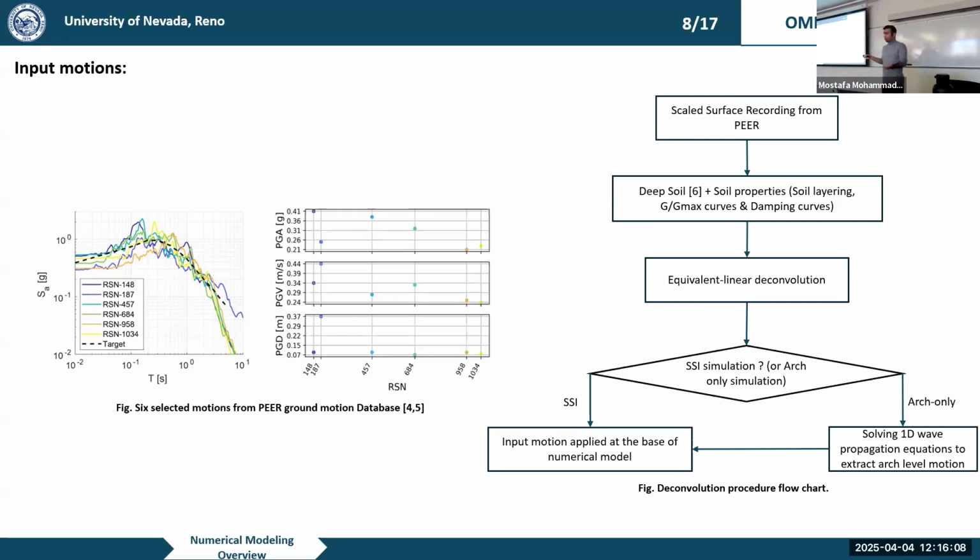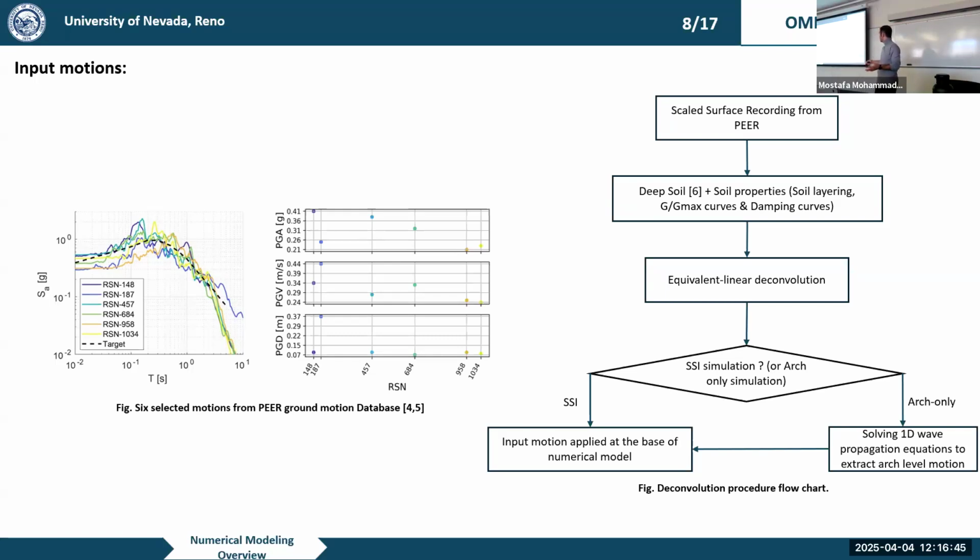And we're going to use them in our simulation. But how? These motions are only surface recordings, and if we are going to use them in our analysis, we need to do some conversions. We have the surface recording, but we need the input motion at the bottom of our soil column or soil domain, or top of our rock, where the motion starts. This procedure in general is called deconvolution.